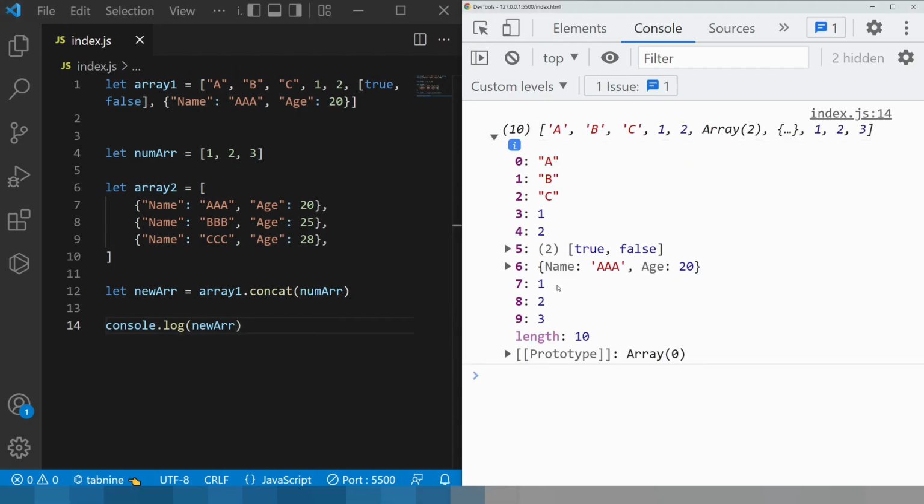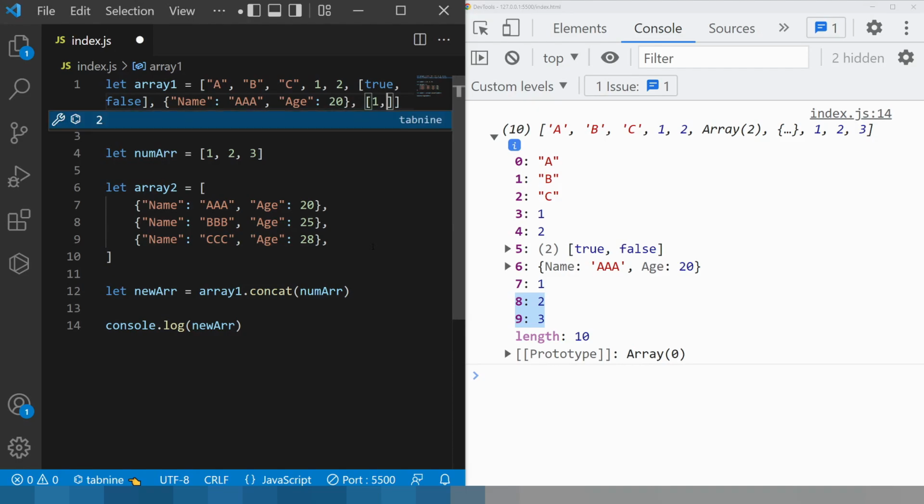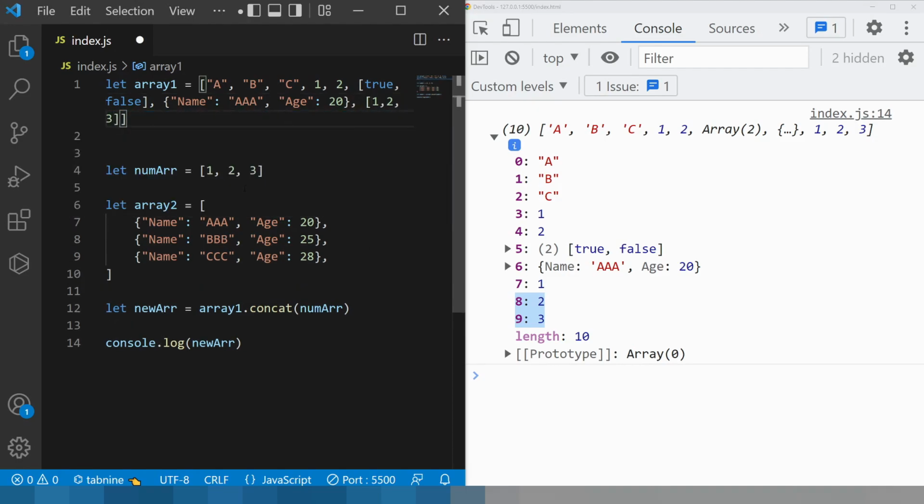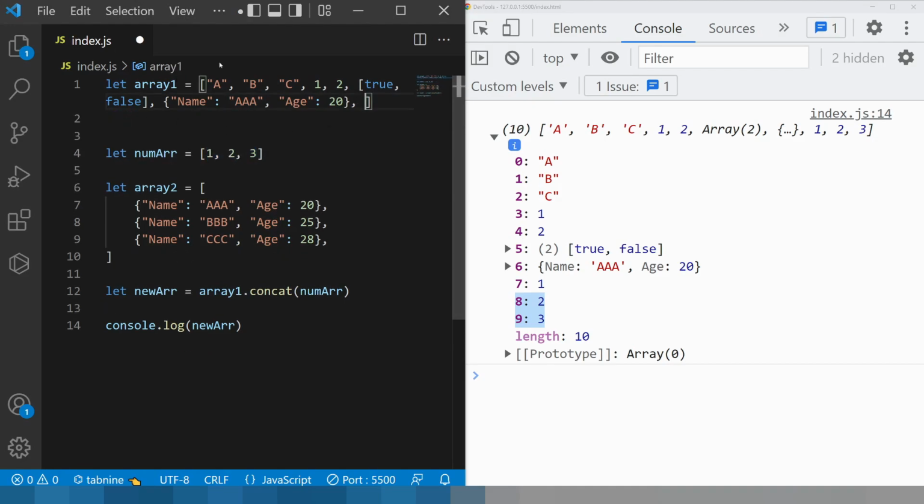Now the 1, 2, 3 values of the second array have been concatenated with the first array. It will never be the whole array as 1, 2, 3. It simply takes each element from the second array and adds it to the first array, continuing from the first array's last index.